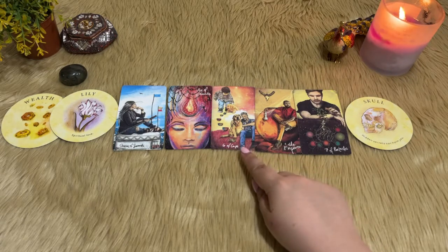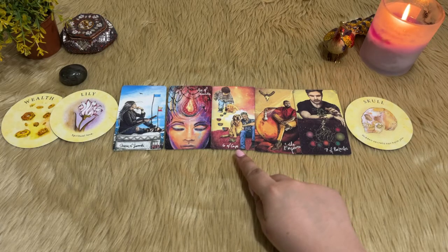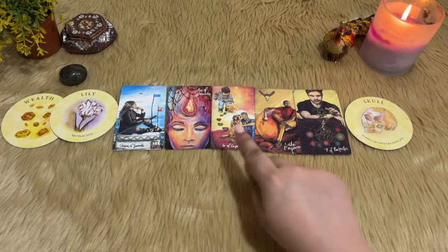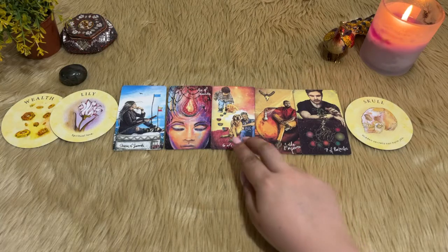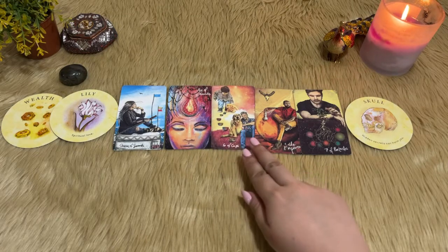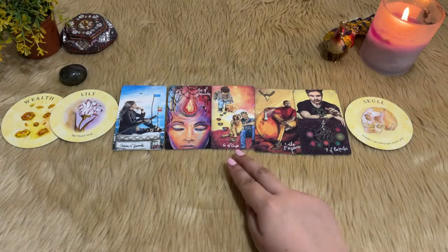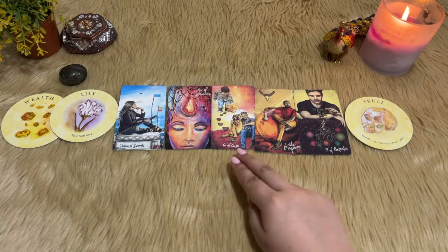In the Six of Cups, I'm also seeing two things. One, you're not just intellectual for the sake of it, but you're also intellectual so that you can share this with other people. For instance, you don't just want to be a doctor for the sake of being the best doctor, but you also want to be a doctor so that you can help other people who would be needing your knowledge or expertise.